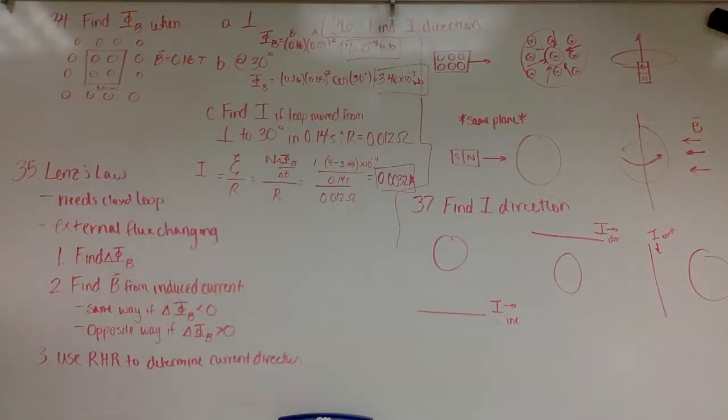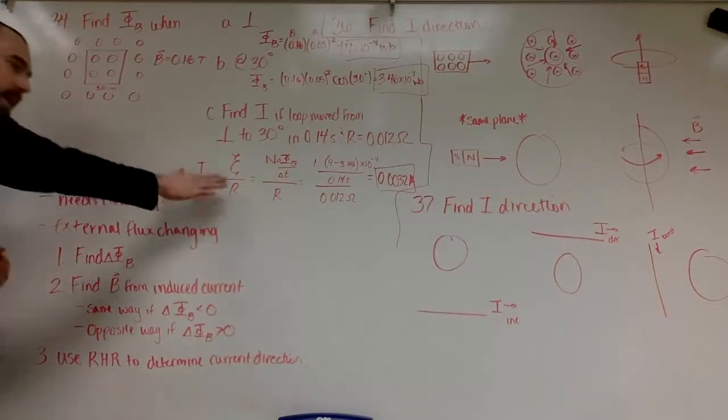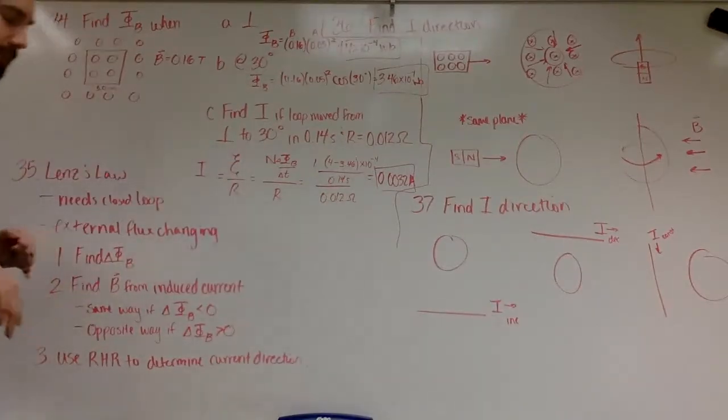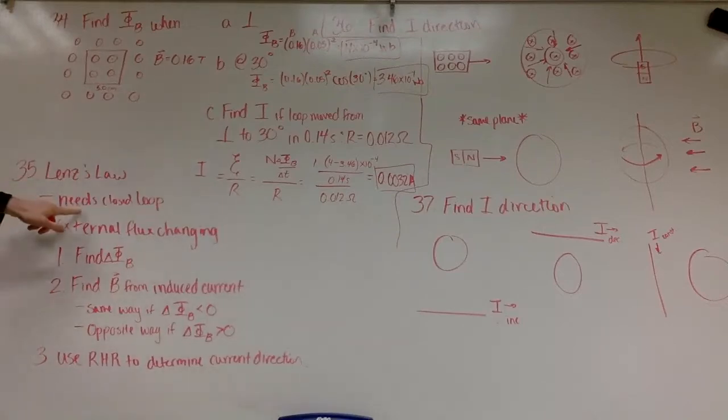Now, we needed to determine what direction the magnetic field would be in, and the way we're going to do that is using Lenz's law. You can come back and try it out on this one, but we're going to have some more practice in just a second. So with Lenz's law, you always have to have a closed loop. Otherwise, this isn't going to work. You can't induce a current into something unless the charges can flow. And then next, we need to have an external change in flux for this to happen.